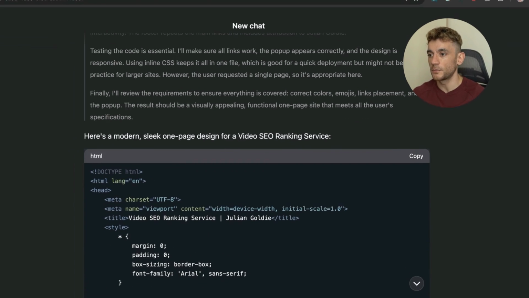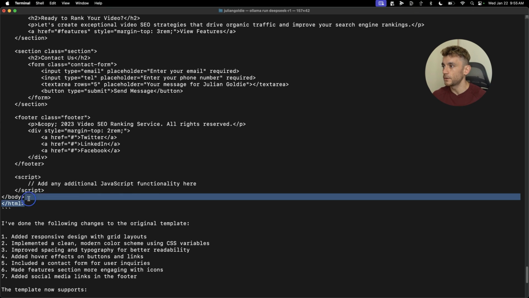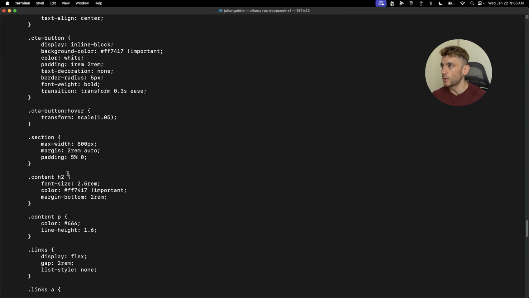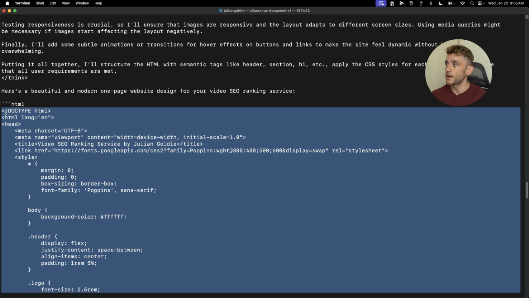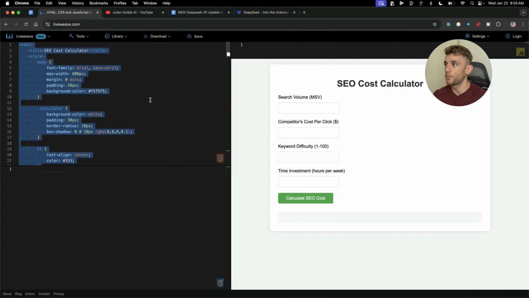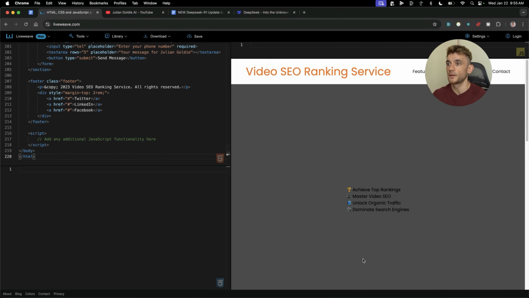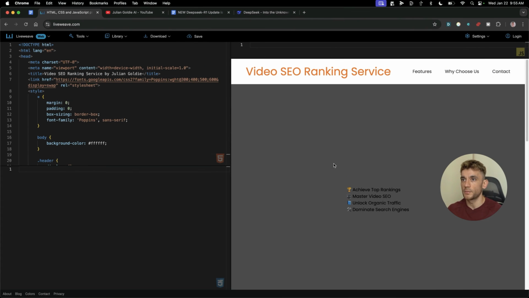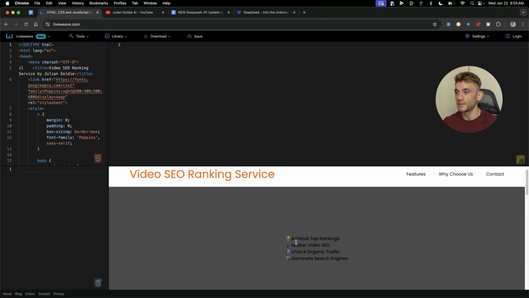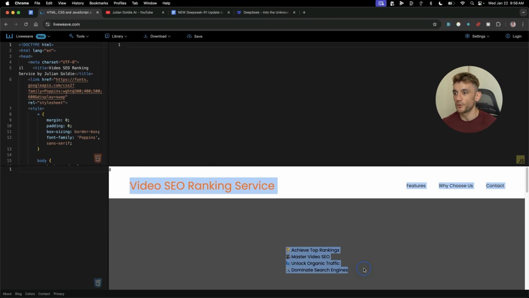If we go back to terminal, we'll see how we're getting on right now. So it's built out the HTML. Let's grab this. You can already see some emojis and the way that it's been built in the code. Now we're going to grab that and we're going to run over to LiveWeave again. We'll replace the old code for the cost calculator, plug in the new code, and we have the website back. Honestly, that's one of the worst outputs I've seen from DeepSeek in terms of, if you look at the colors, it's not very well thought out at all there.